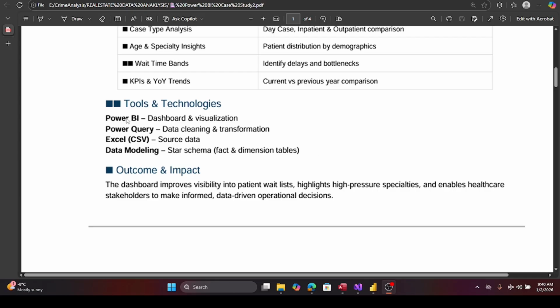Tools and techniques: Power BI dashboard and visualization, Power Query, data cleaning and transformation, Excel, CSV source data, data modeling, star schema, fact and dimension tables.